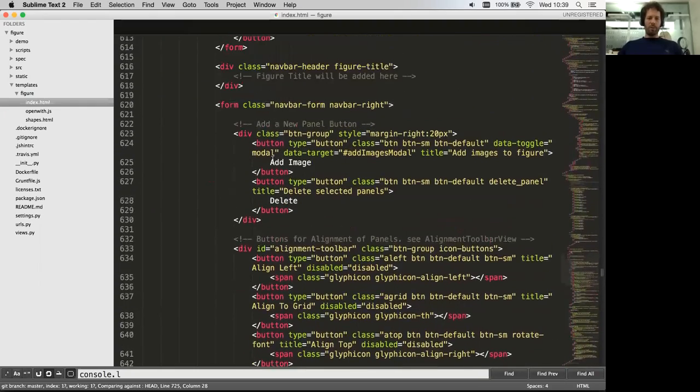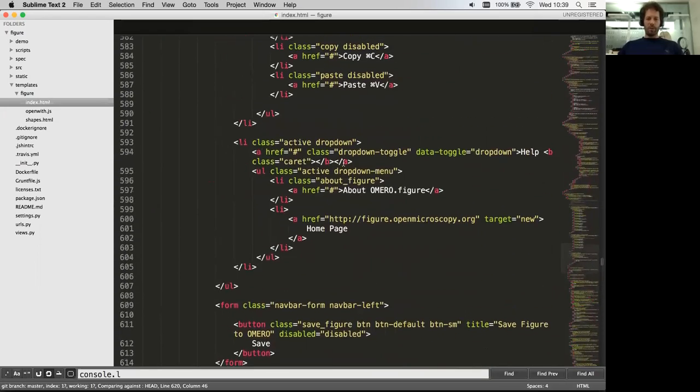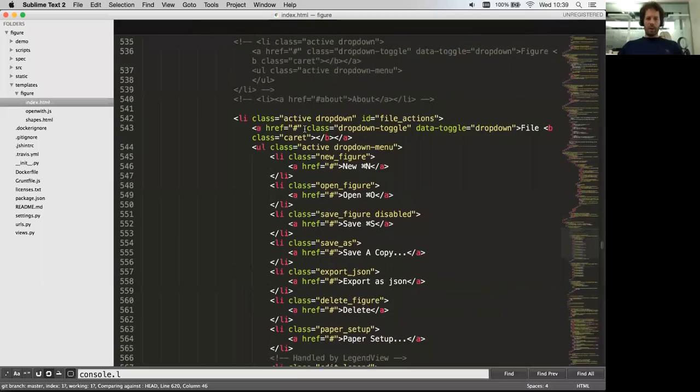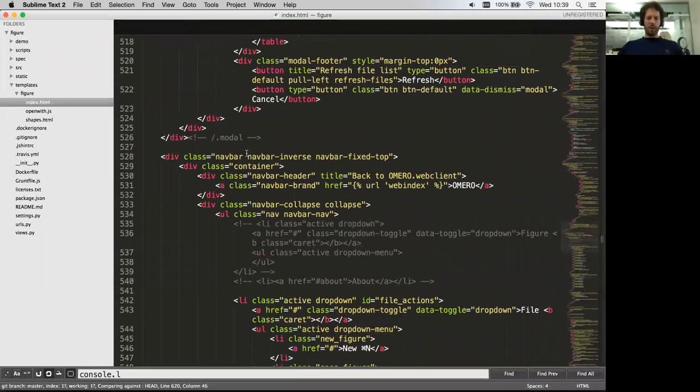A bunch of buttons and menus. This is the nav bar. Again, all this is Bootstrap. And so these are all the menus, the top menus at the top of the page. And here's the end of all the modals sections and the beginning of what you get on the page.